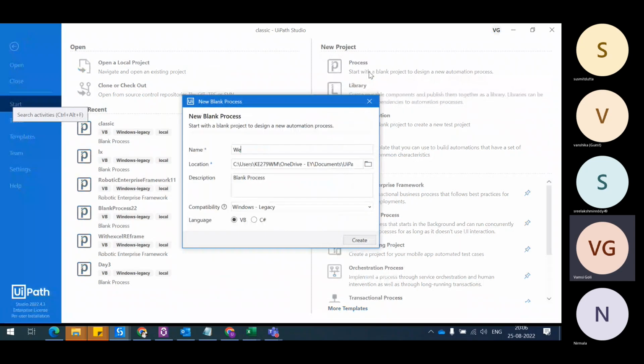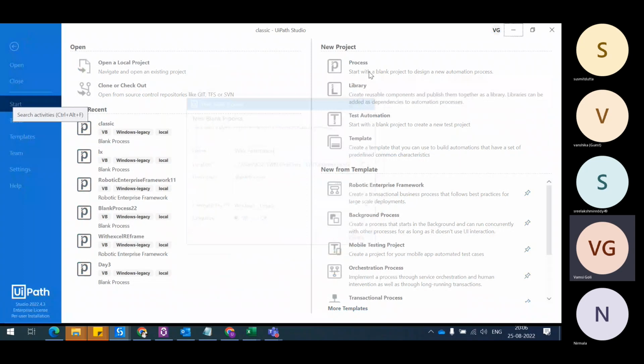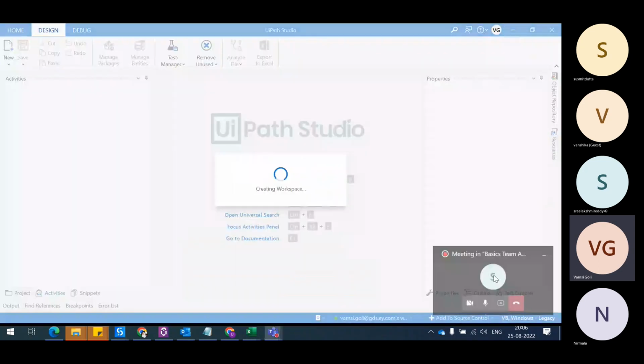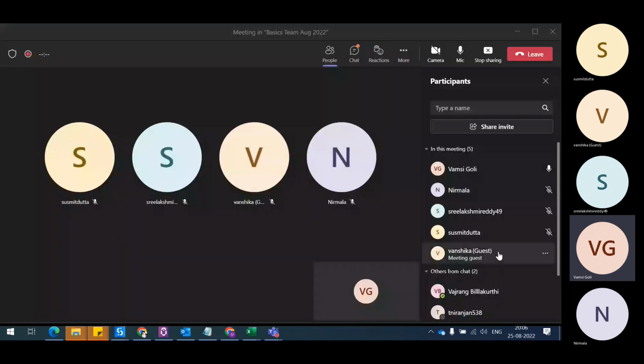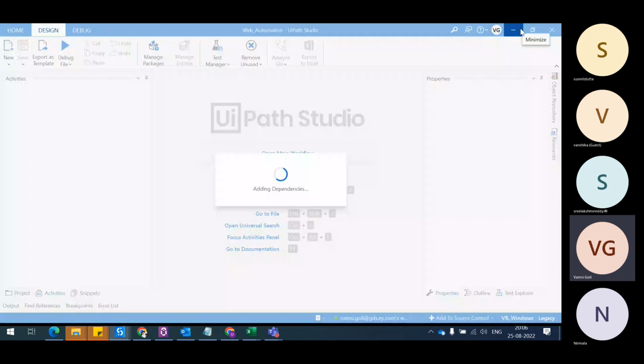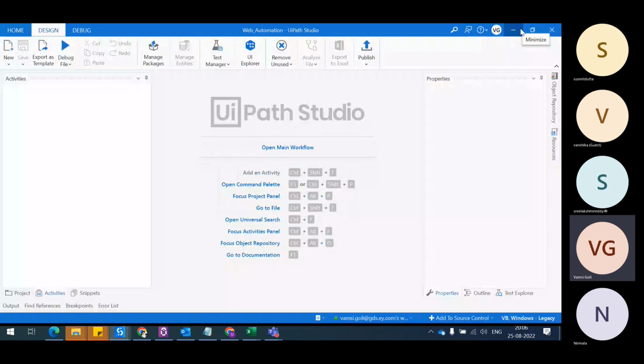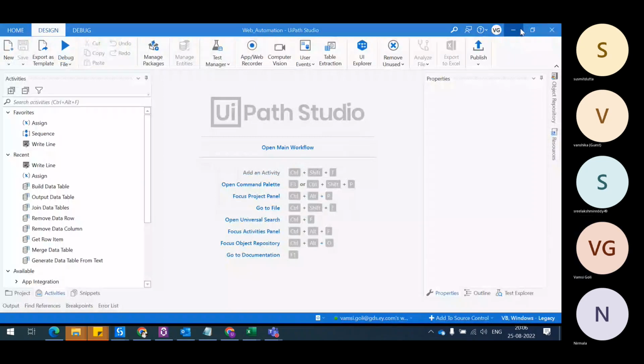Okay. So let's start something called web automation. If you remember, on the initial day, in the first week, we started with iPhone automation. That's a data scraping concept where you were able to retrieve the list of iPhones from the web application.